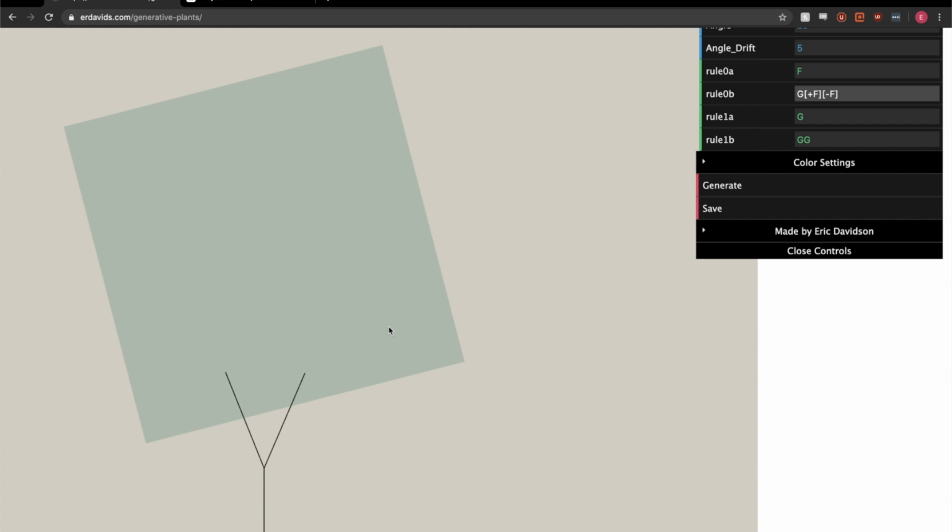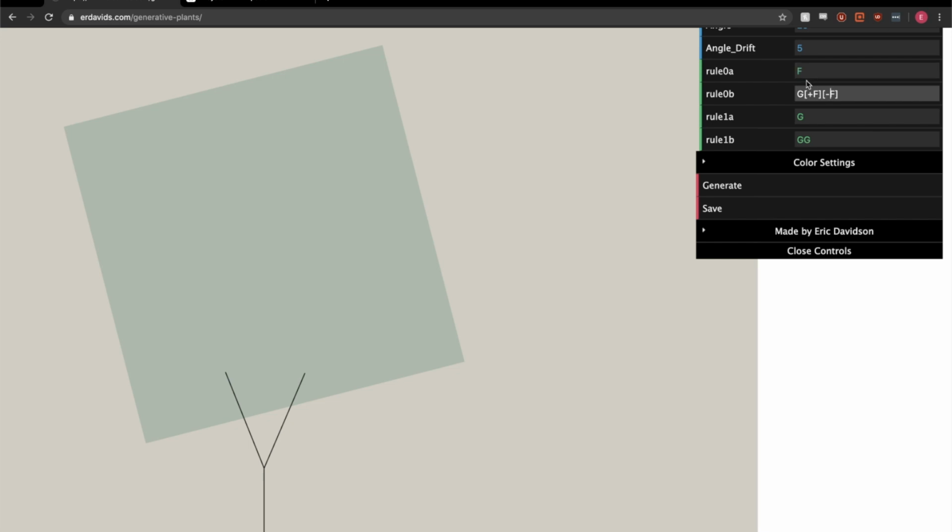So if you think about this abstractly, there must also be a way for us to return to this position, because if we're drawing a line this way, we have to come back at some point in order to draw a line the other way. So that's what the open and close brackets do. Open bracket means save my position, save my rotation. Where am I and which way am I oriented? We want to save that. The close bracket means take me back to the last time I saved. So if we open and close, then we're just resetting back to that point. And this just happens to be the point right here.